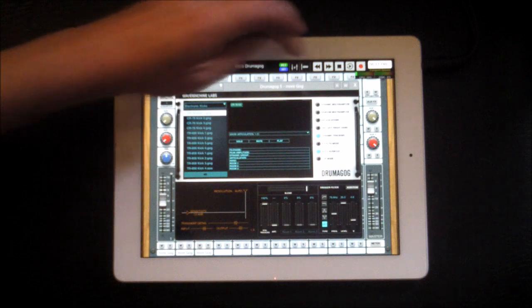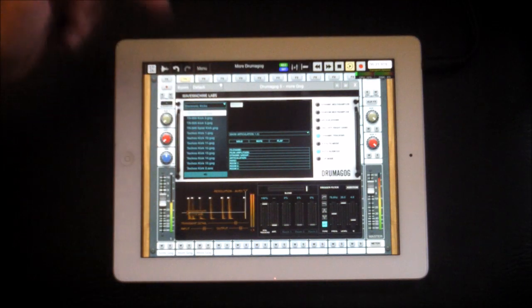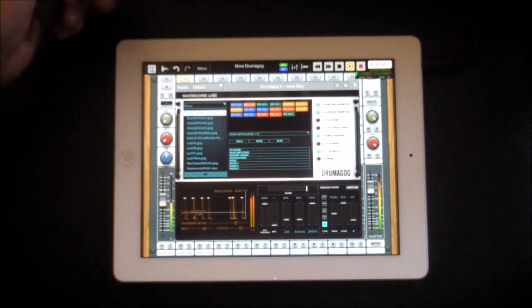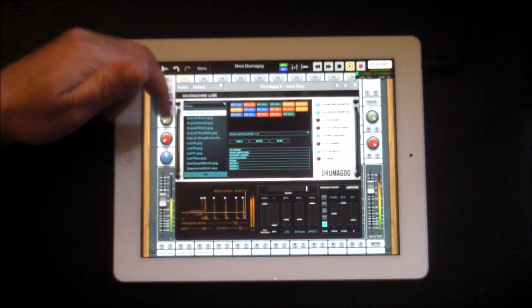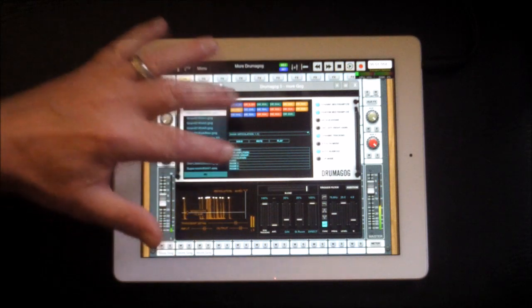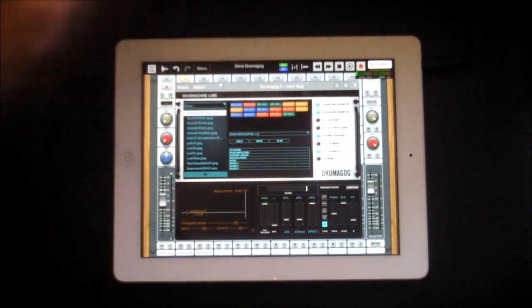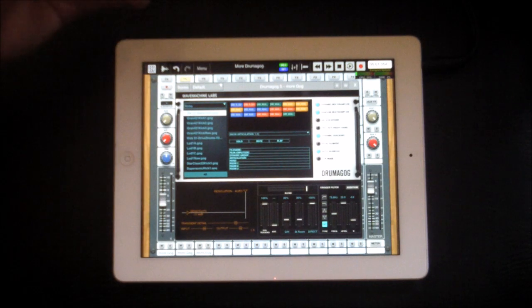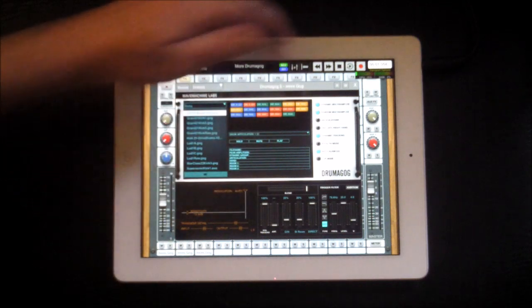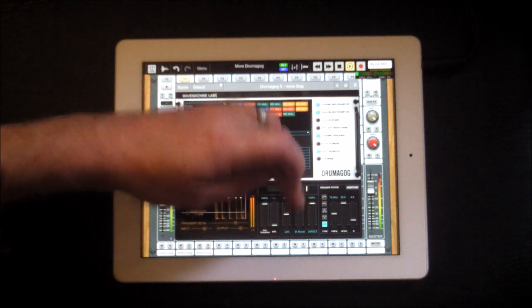These are the kicks that come with it, so we can change our kicks to suit. Let's look at acoustic kicks. These are GOG files, so you get multi-samples of the same kick drum played at different velocities — that's really cool. On some of the files you also have adjustments you can make to the ambience and other parameters.